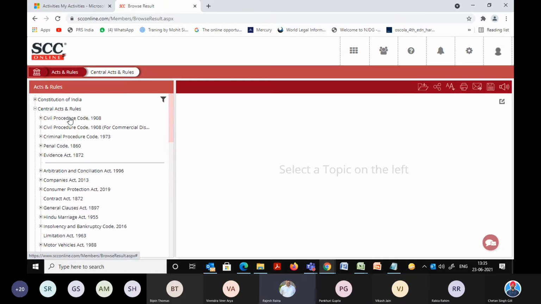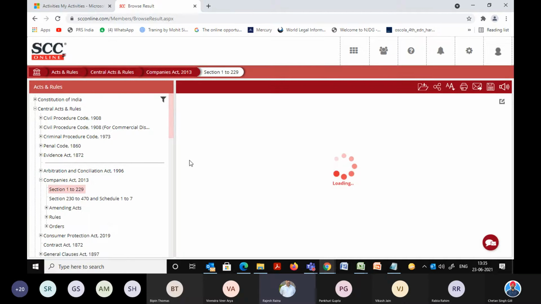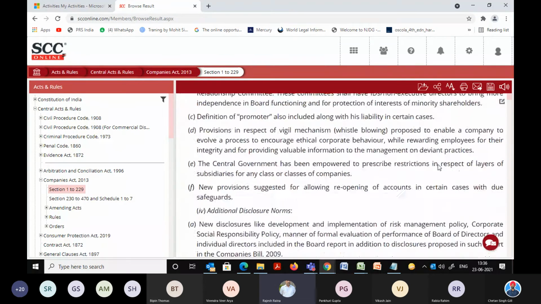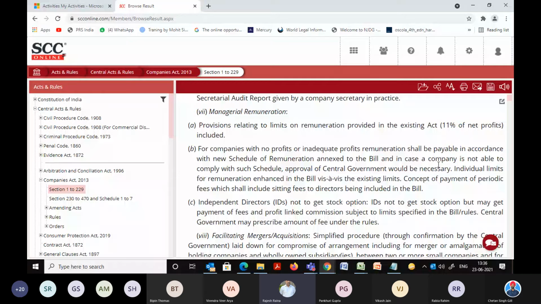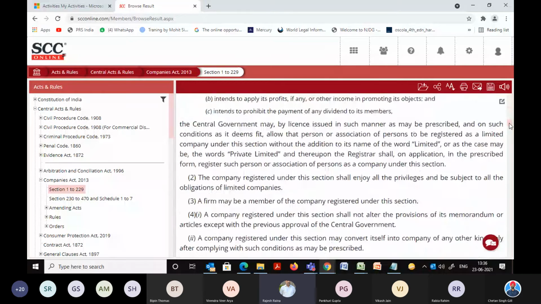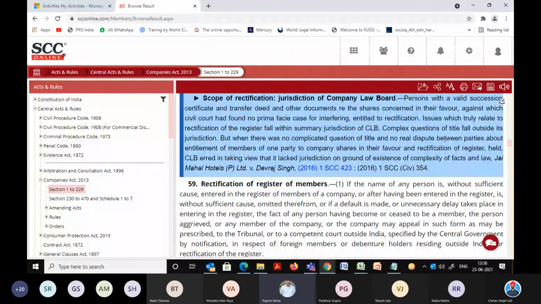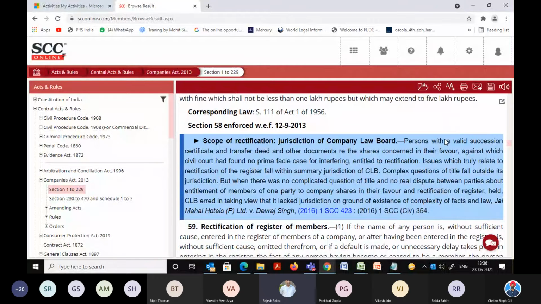When we select one particular act over here, under that, you will get to see the Bare Act itself. Say, in this case, Companies Act sections 1 to 229, I have clicked. So you get to see the Bare Act over here, right? Under this act, you will find the blue colored highlighted portions, which are basically insertions done by our editorial, whereby you get to see the commentary as well as the important judgments selected by our editorial.